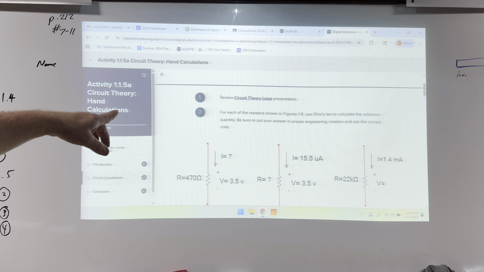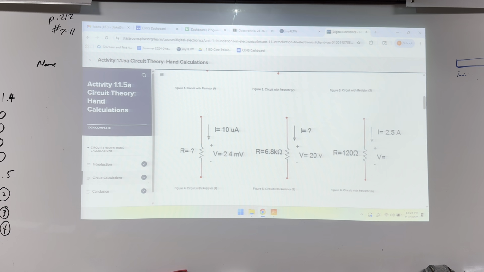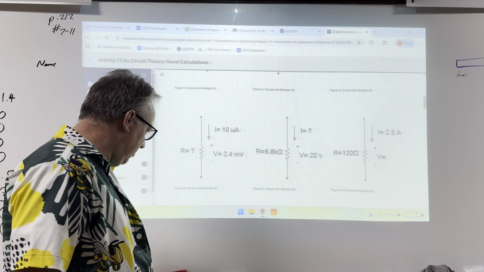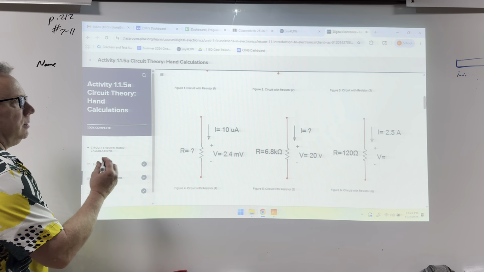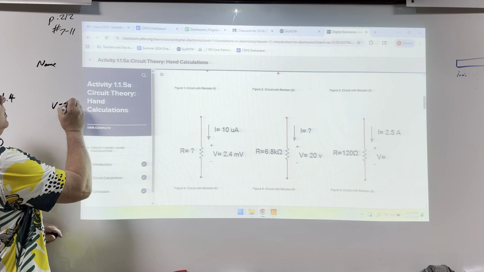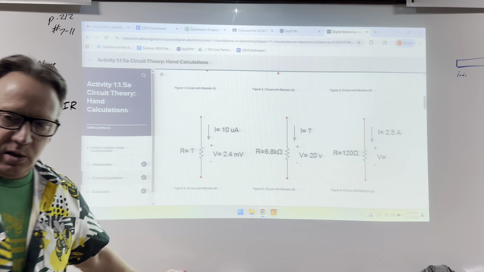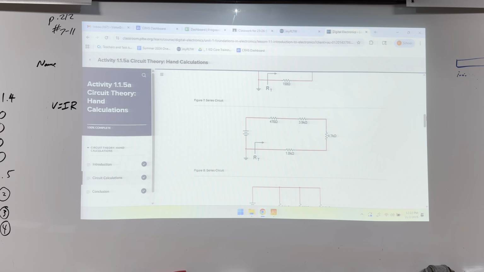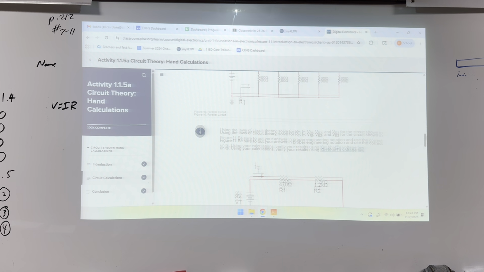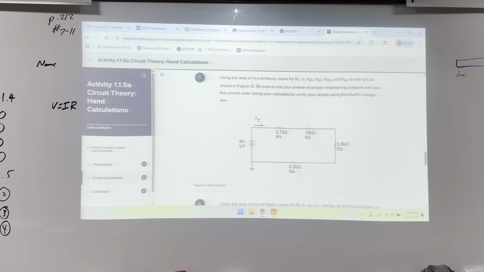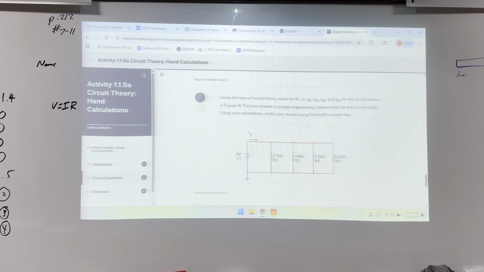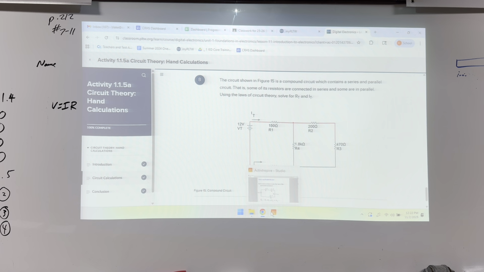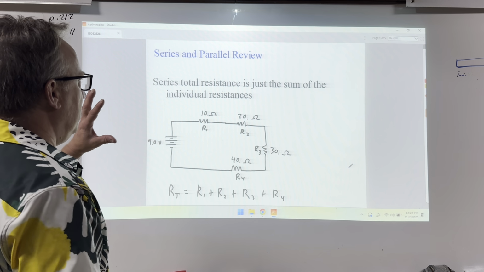And you're using Ohm's law in number 2 to calculate current, voltage, or resistance using V equals IR. We're going to need that. I'll put it here. We did that. You have that down. And then we did series circuits, which I'll run through, and then we did parallel circuit, which we ran through. And there's series and parallel, and then a combination for number 8. So let's do a quick recap. Okay, so series and parallel review first.